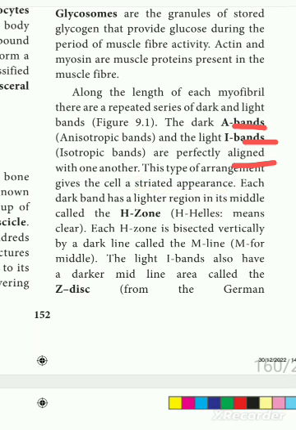Inside each dark band, we have a lighter region in its middle. So in the A band, a middle region is present that is lighter. That is termed the H zone. H zone comes from Hellas, which means clear zone, so it looks like a clear zone when we see it in depth. So clearly, the A band has a lighter region in the middle, called the H zone, which is considered a clear zone.